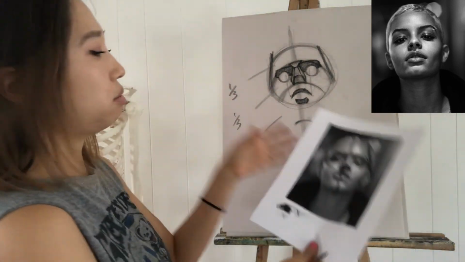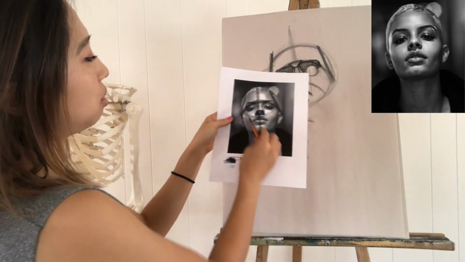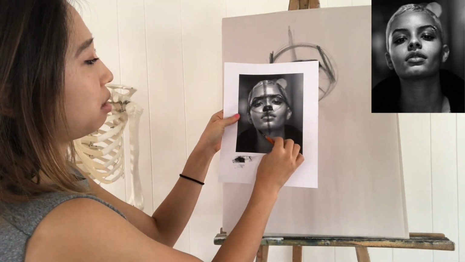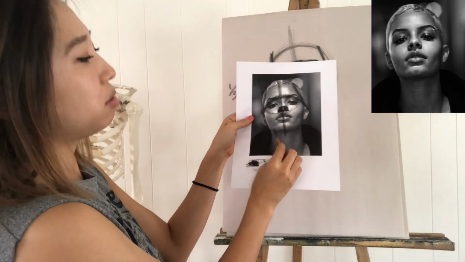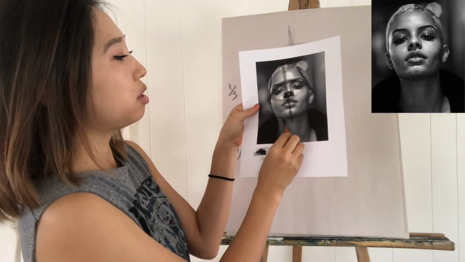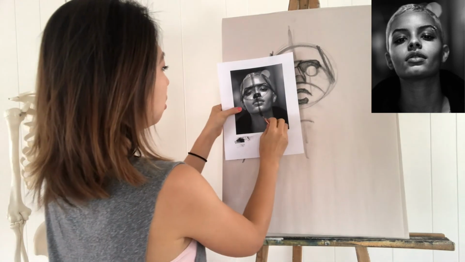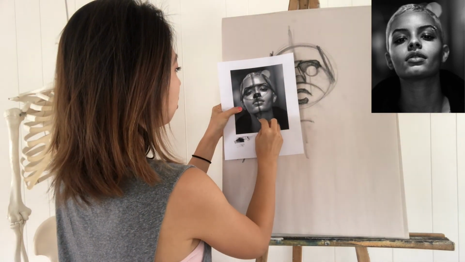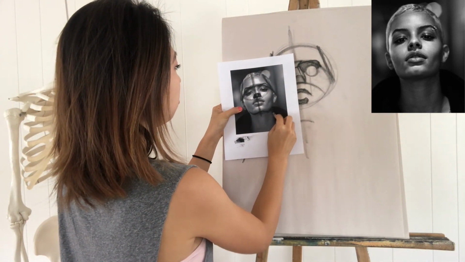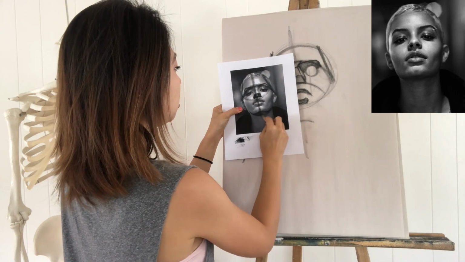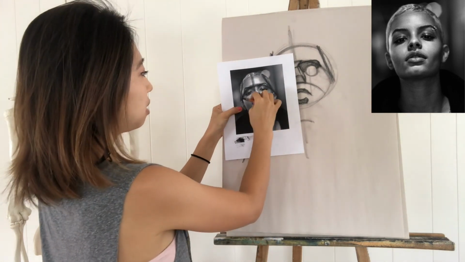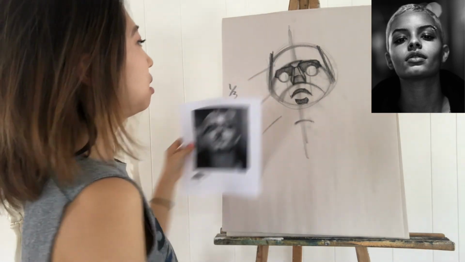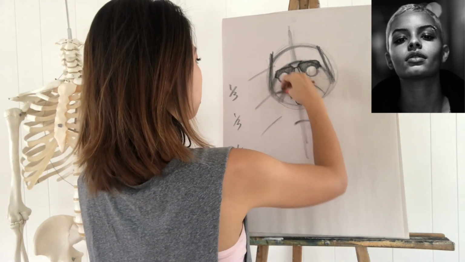And then we are going to create the jawline. So the jawline you can see very clear in this picture, but the weird thing is that because of the chin up angle, you can see the bottom right here. We see the bottom plane of the chin. So that's something I have to create in this picture. But the side you can see really nicely. So let's just start from here.